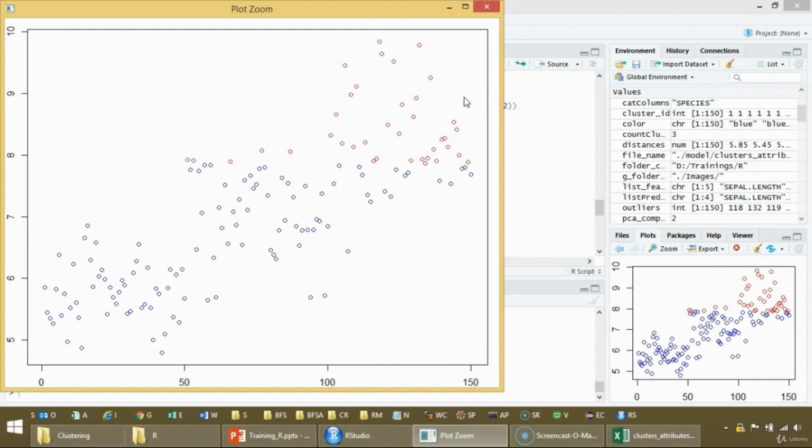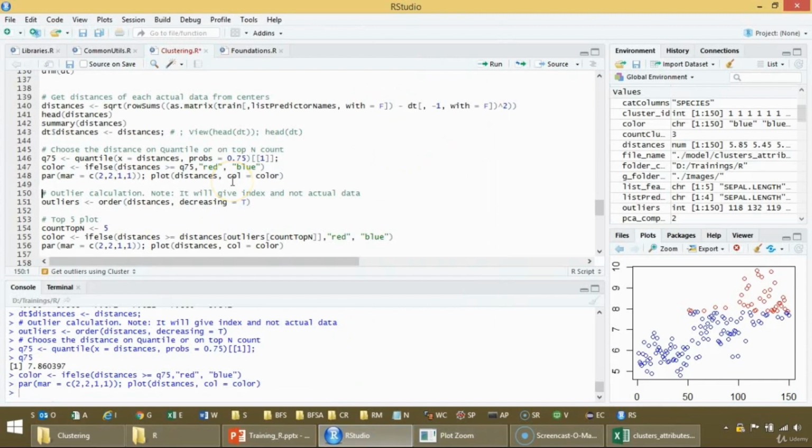If you see, the red ones have a higher distance. Right now it is not showing which cluster, but all these red ones are on the higher side, and probably these points and these points are from different clusters.